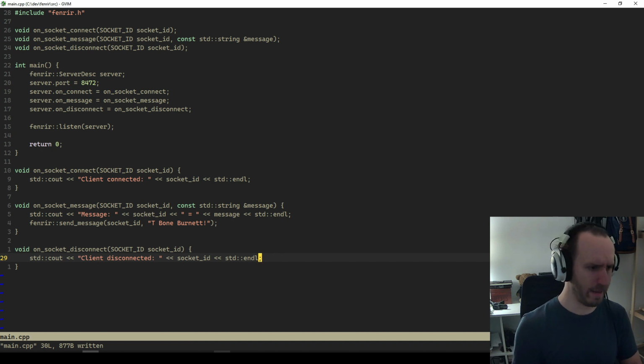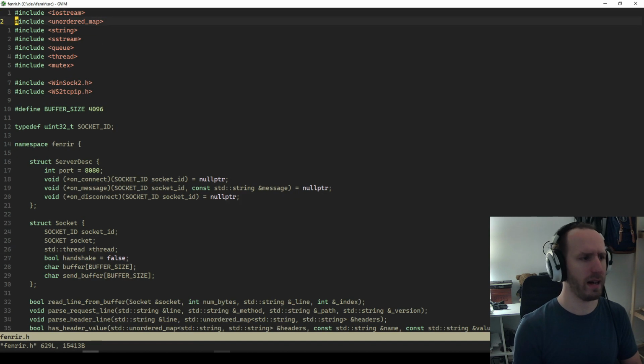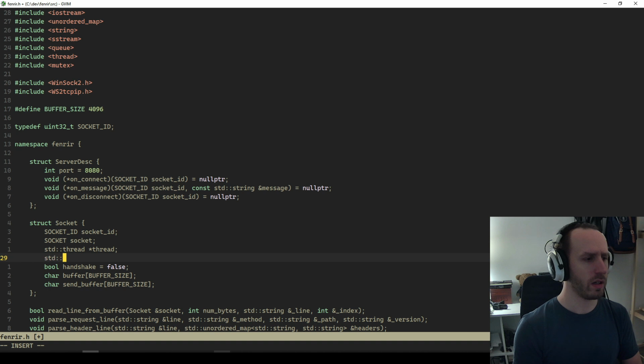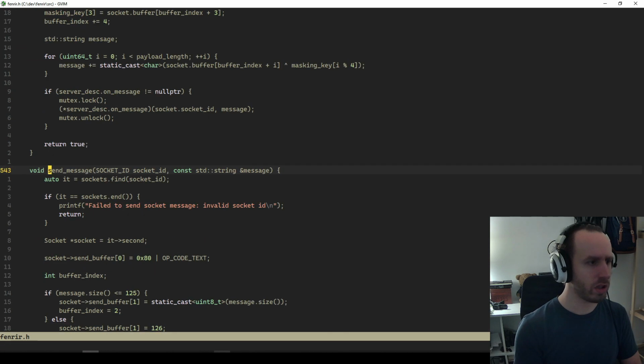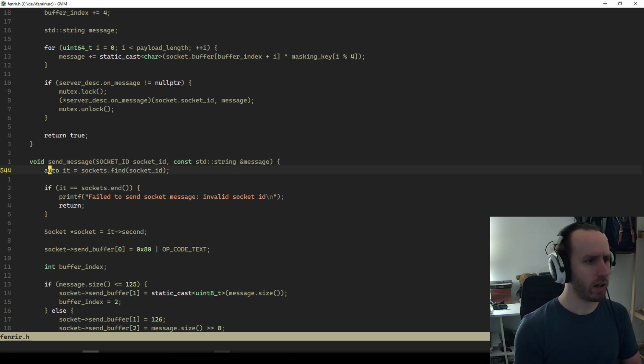Okay, we need to add, I didn't add the mutex for this socket. So now the socket has a mutex, and then send message will need to lock, right?